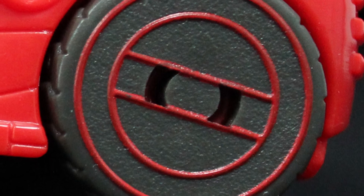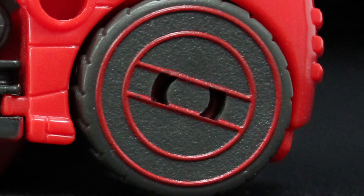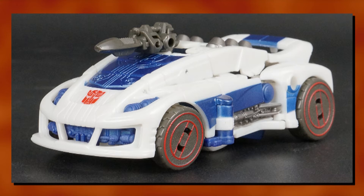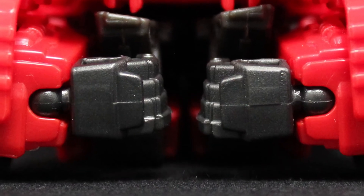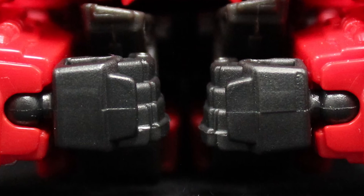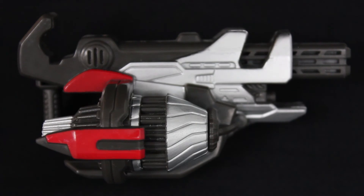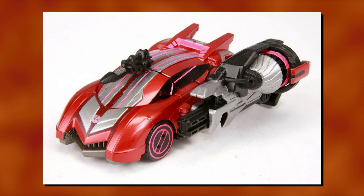And what Aligned continuity game figure would be complete without painted energy lines — on the rims no less — though strangely they're done in a duller red as opposed to the pink-like hue that better conveys flowing energy due to its vibrancy. Still, the deco easily surpasses the American release of Jazz. Sadly, for all the impressive retooling, it doesn't fix the problems Jazz had in his alt mode: there's still no rear bumper and the fists are all but exposed. As a consolation prize, Sideswipe comes with a different weapon from Jazz, unless it's the Japanese version, in which case he gets both — and a metallic finish, and completely silver stripes, and brighter energy lines. Lucky bass.